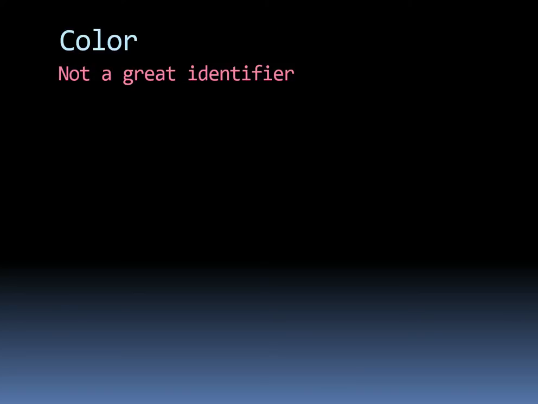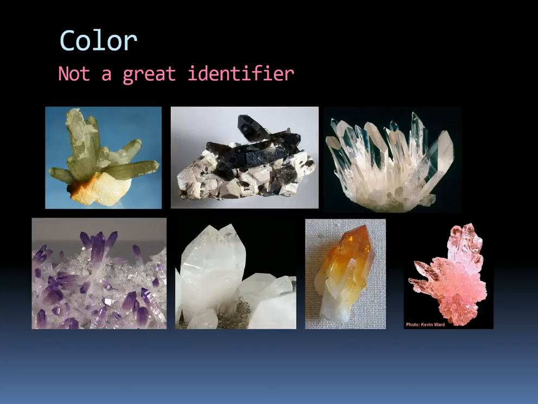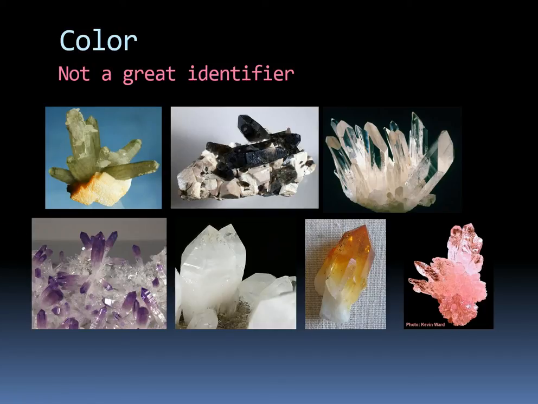While talking about color — that's another property, although it's a poor one to use for identification. It's terrible for mineral identification because the same mineral can come in many colors. For example, quartz can be green, almost black, colorless, pink, orange, white, or purple — these are all quartz. The green has chloride mixed in, smoky quartz is colored by radiation exposure, colorless is fairly pure quartz, pink comes from manganese, orange citrine can be created by heating, white milky quartz has bubbles in the structure, and amethyst comes from impurities like magnesium.